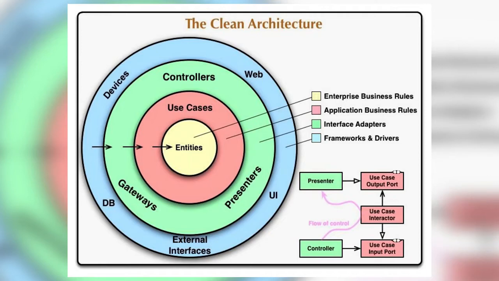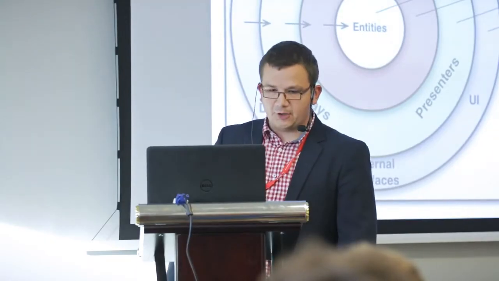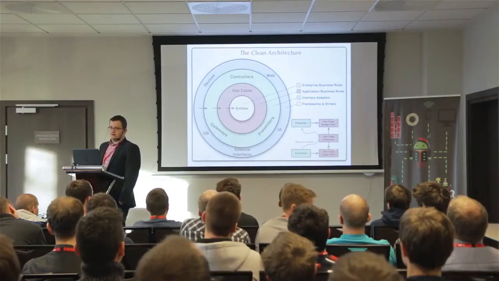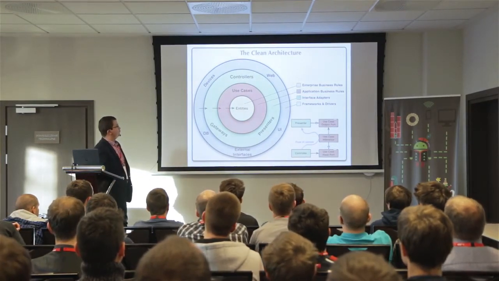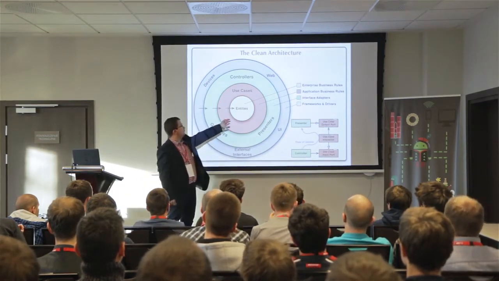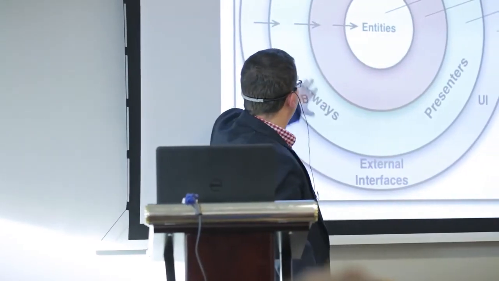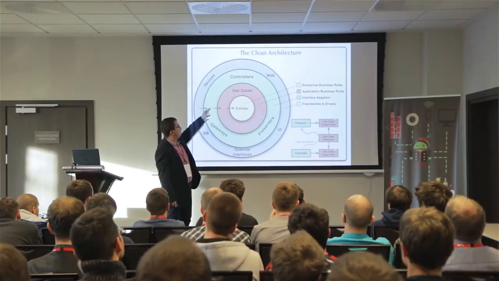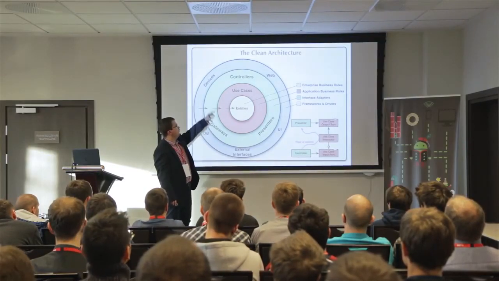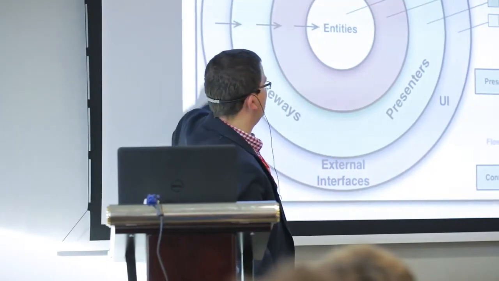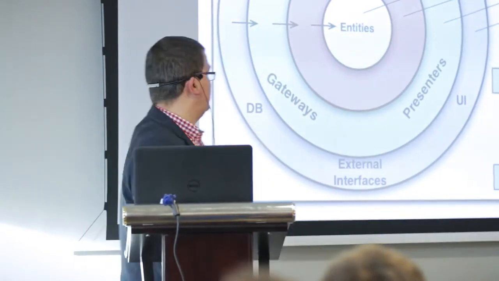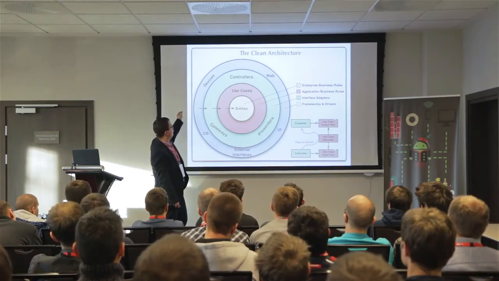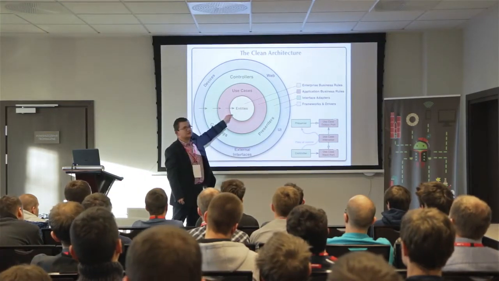So let's get back to the architecture. This is something which was created by Uncle Bob in one of his articles. He designed a few rings which explain the concept of clean architecture. In the center we have entities. After that we have use cases. Here we have presenters, controllers, so interfaces and adapters, and the frameworks are totally outside of our business logic. And if you look at it, the flows go to the entities, not from the entities.